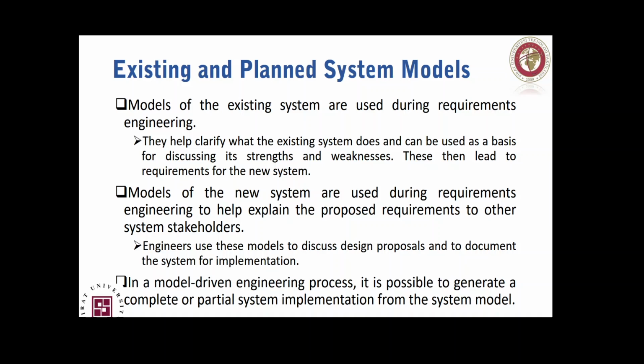There is something we have not yet discussed, which we call the model-driven engineering process. We will discuss it at the end of this chapter. In this kind of process, a special type of process in software engineering, we can generate or create a complete system implementation just from a model. And we will see this practically with some examples later on.